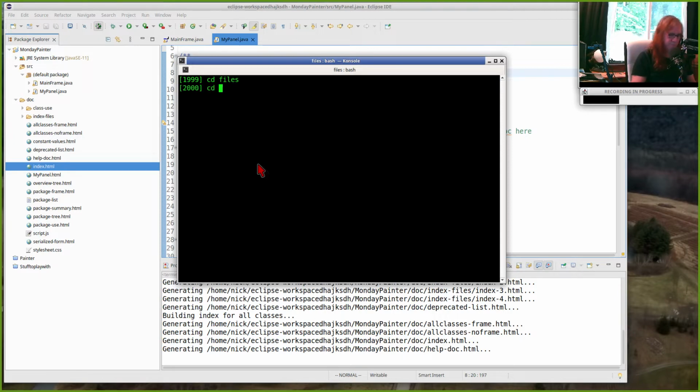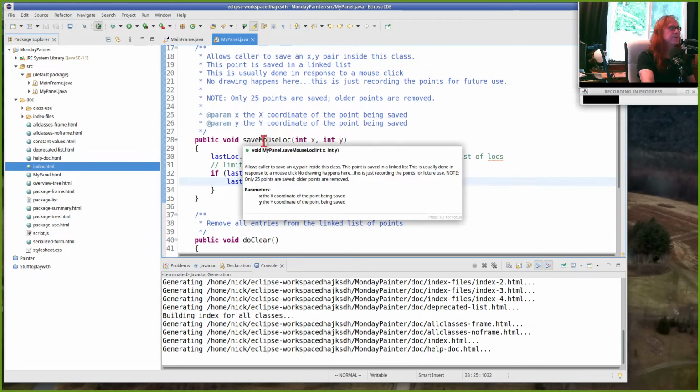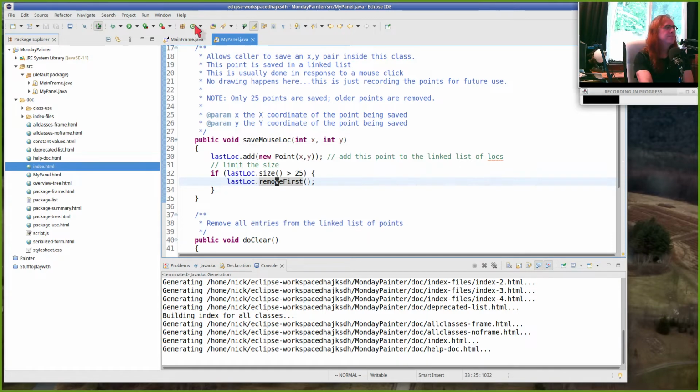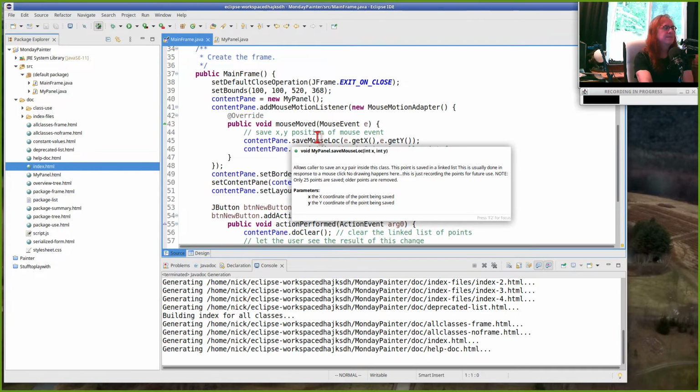Does Eclipse have the functionality where if you hover over a function when it's used, it shows the javadoc? Let's see. Like if you call save mouseloc somewhere else. So if I hover over save mouseloc, it'll show me that same information. If you call it from somewhere else, does it show it there as well? Let's find out. Because that'd be the only place you'd actually want it to show up. Yep. Yeah, that's cool. This Java docs is the same as JS docs, or probably the same as all the docs. Right.